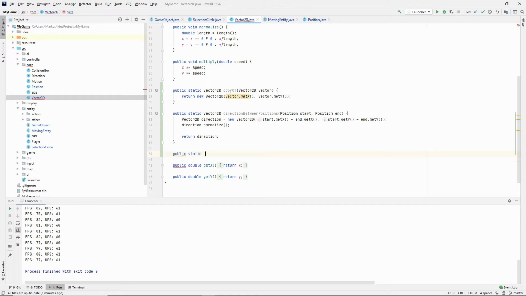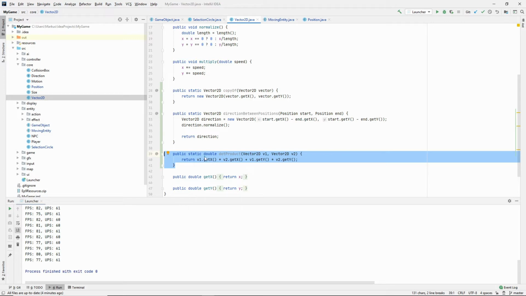All right, so the other thing that we're gonna need is the dot product. This will return a dot product between two vectors, vector1 and vector2. The way that we get the dot product is vector1 getX times vector2 getX, and then we add that to vector1 getY times vector2 getY. I'm no expert here, so if you want an in-depth explanation of the dot product, I suggest checking out YouTube. There are a lot of good people who could explain this to you a lot better. But we're gonna use it to determine whether something is in front of us or behind us, so we don't target people behind us. That's what the dot product will help us determine.